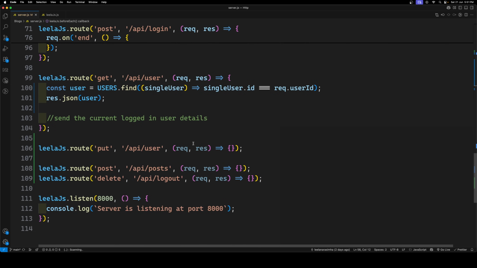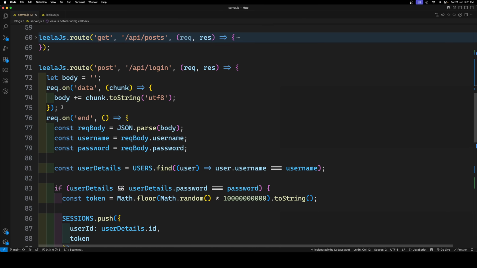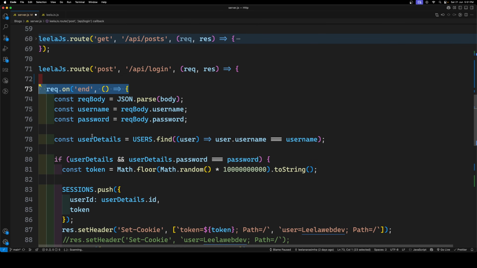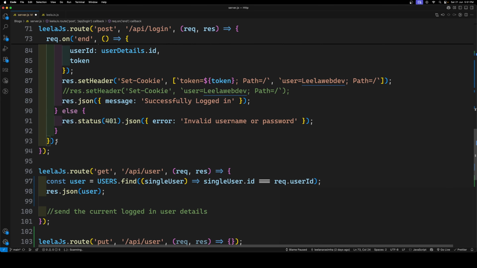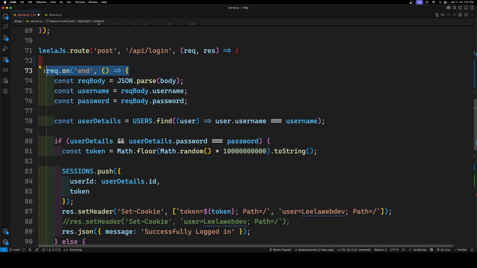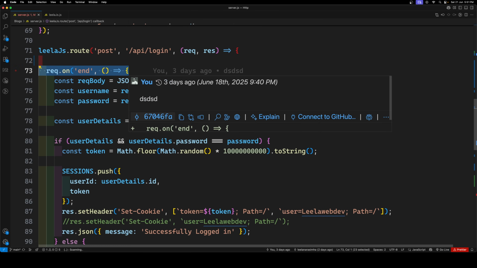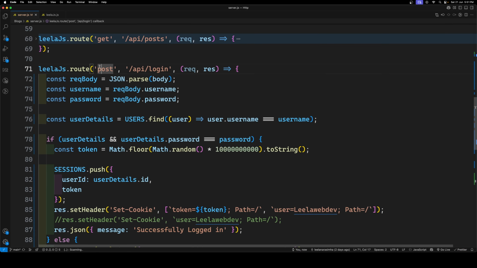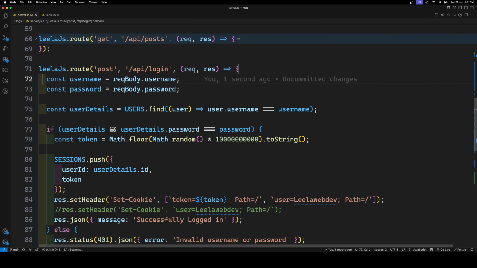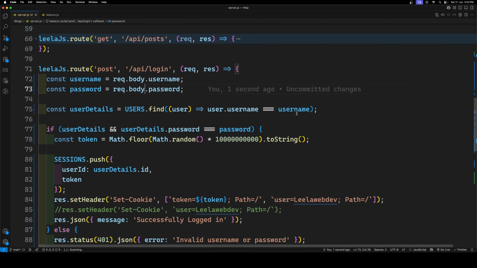So now what I can do here, when you're trying to get the login details, here all your login details are there, right? There is no need for this let body is equal to, and no need to bother about this request.on, since we have closed it, right? Here we can close this one, and all those things. Now, in request.realize.route of post login, there is no need to have this parsing, so I can remove it. For username, here you can get request.body.username, and here also request.body.password. That's it.